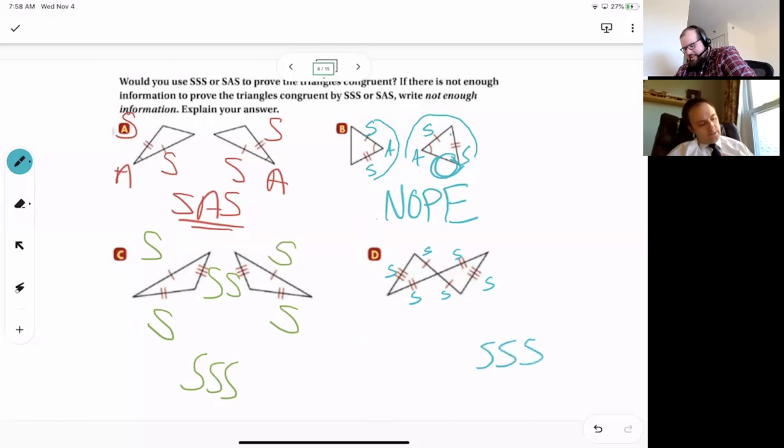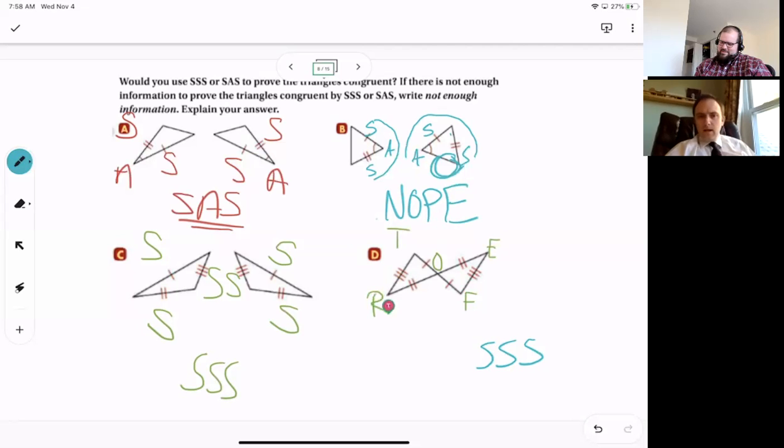I want to jump on this one for a minute here. I figured you might. If I name this triangle, I want to write which two triangles are congruent. Ooh, that's fun. Because the order here, you have to be a little bit careful. It's true. Because of the way they've marked it. So I'm going to write TO matches up with FO. And that's because you're going from the point that's between the three marked and the one marked, to the center in both of those.